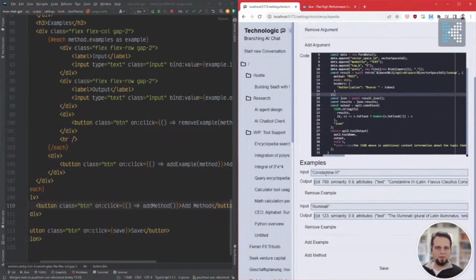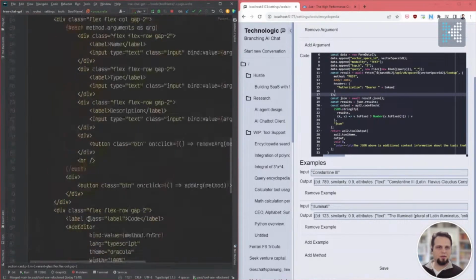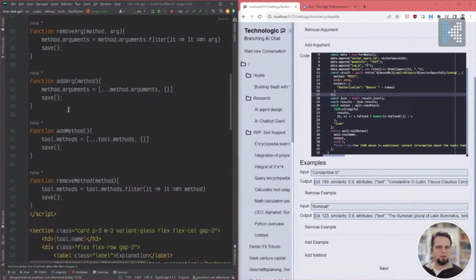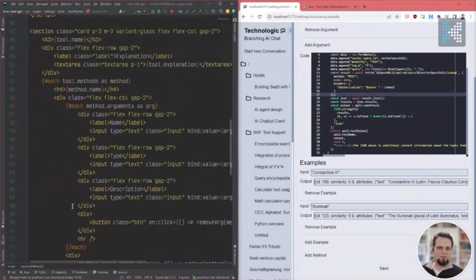Okay, so where was I? Yes, add method. At the moment, add method doesn't do anything. It should. Let's refresh this. Let's see how I broke this now. Well, kind of.